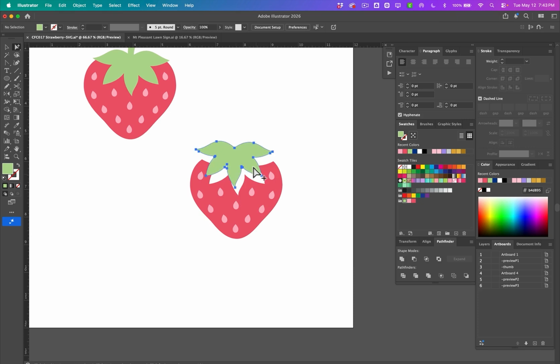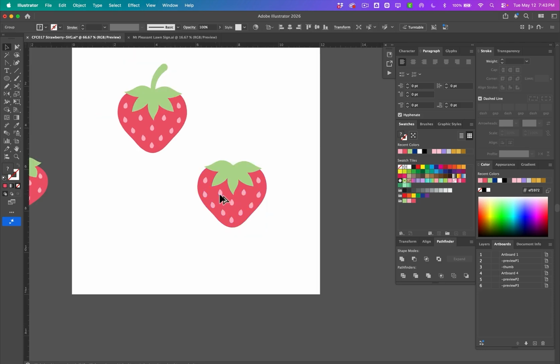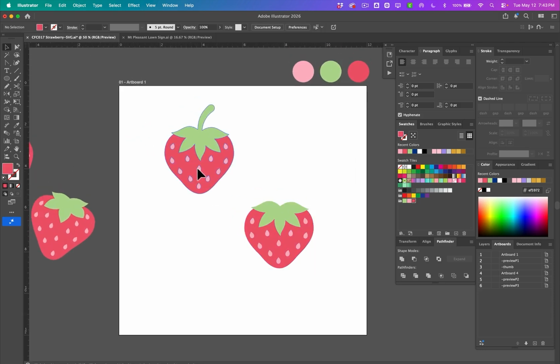Now this does make it trickier to layer, so I would probably use the parchment paper method to make sure that my layering is more accurate with something like this. But like I said, that's definitely up to your personal preference or what you think would be easier for your customers to layer. That's pretty much it for that guy. So I'm going to select that design and press Command or Control G to group it.